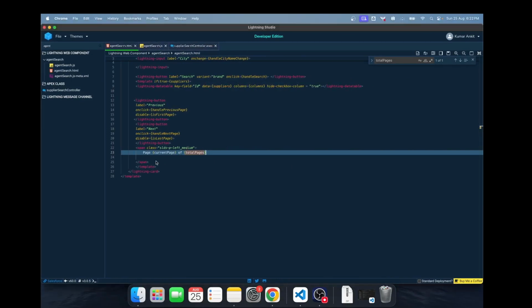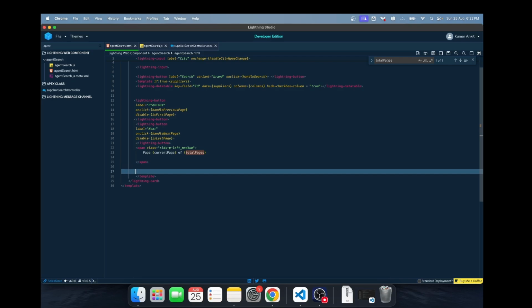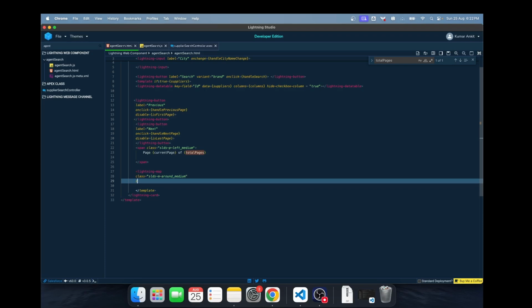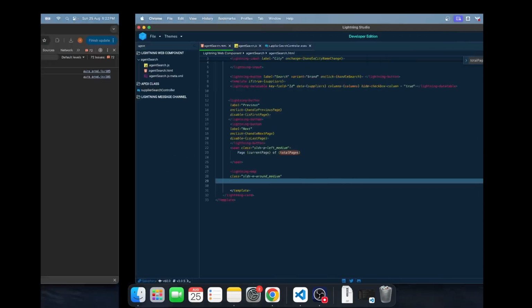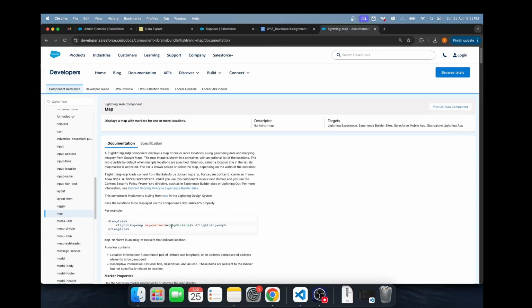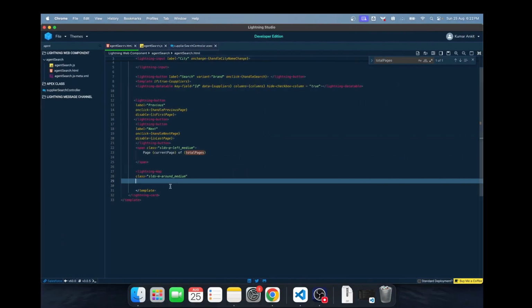So first of all, we'll define the lightning map. We'll give it a class, and there's something called map markers that we need to declare there.